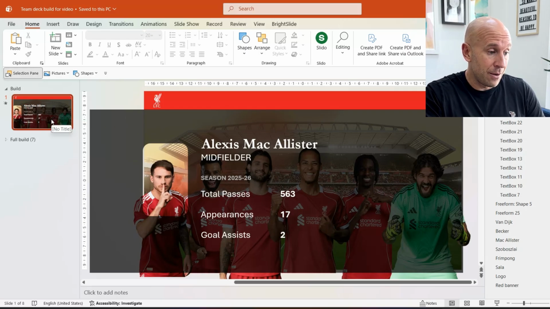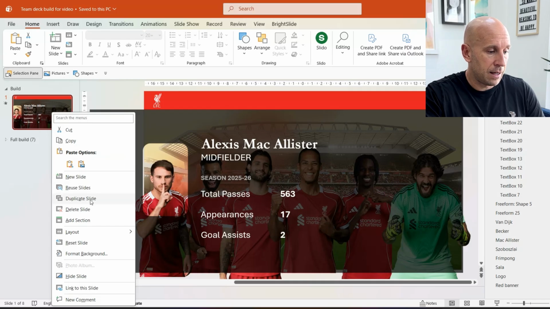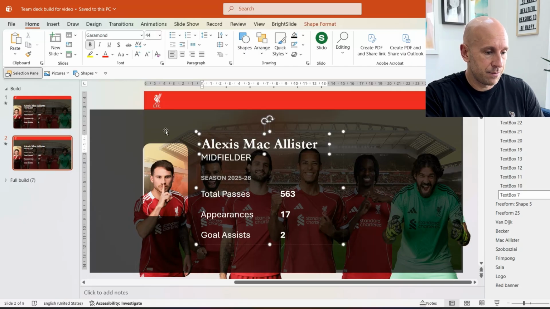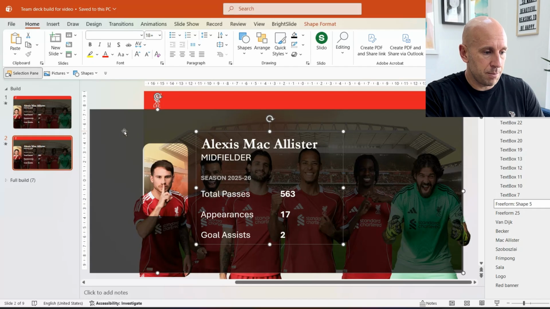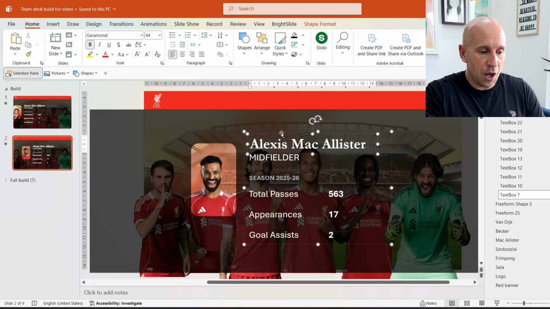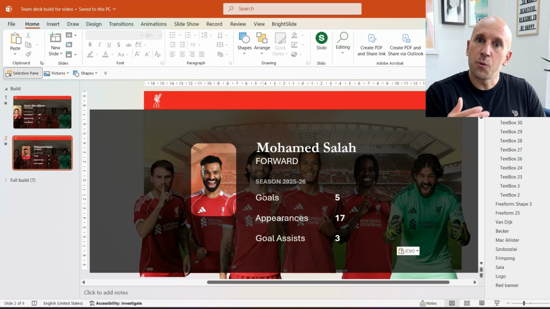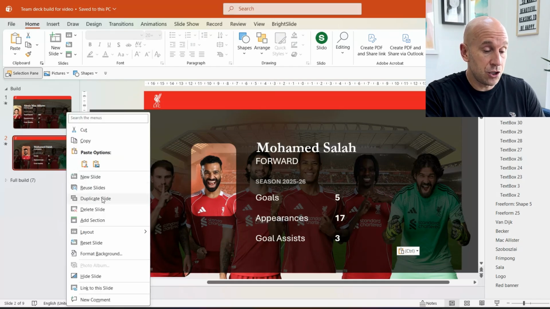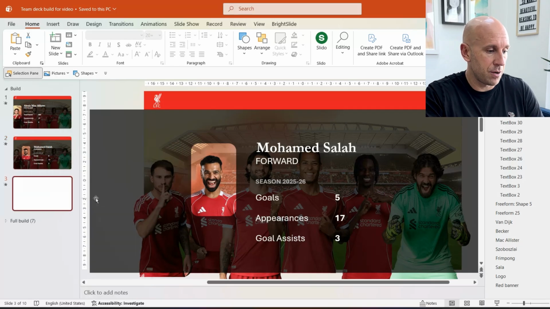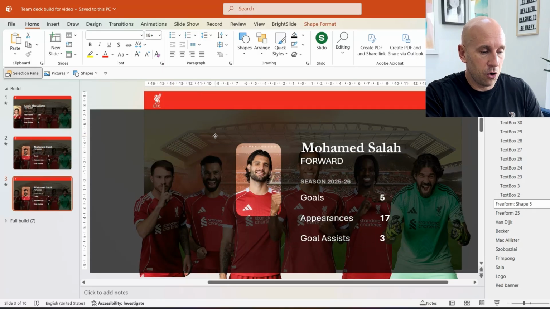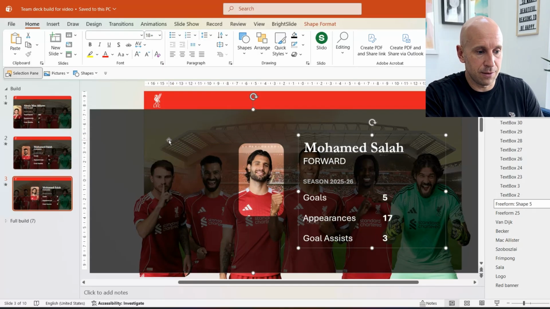And what I'm going to do now is right click on this slide and duplicate the slide. And then, yes, you guessed it, I'm going to grab the text, which I've grouped together, by the way. I'm going to grab the shape as well. I'm going to move them both along like so. And then I'll just go in and change this text so that we obviously have the details of the next team member of ours. And it's a simple case from here of just duplicating that process, repeating that process. So duplicating the slide, grabbing the content and moving it along, and then replacing the text.